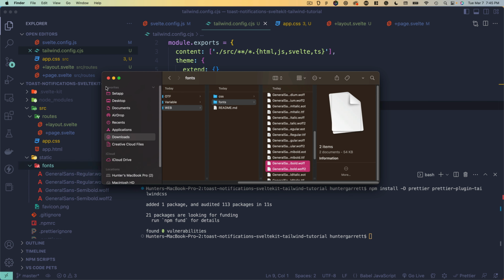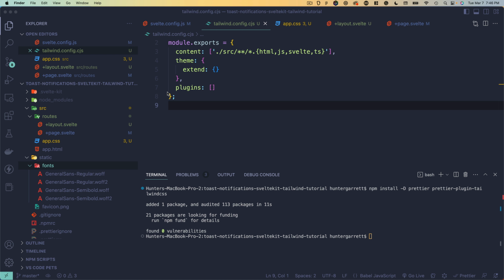Now there's actually some more that we could do here, like subsetting fonts and optimizing these font files a little bit more. If you want to learn more about how to do that, I just published a new article on how to optimize web fonts and use them in your web projects. So check out the link in the description below if you want a deeper dive on how we can use fonts in our projects. But this is a good way just to get started, and for the most part it's still very optimized because we're using the WOFF and WOFF2 formats.